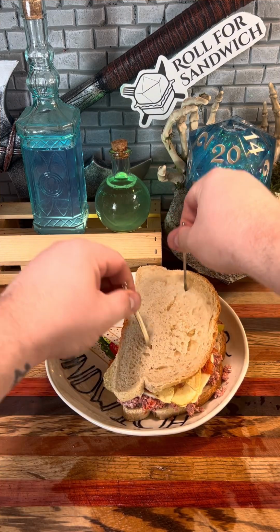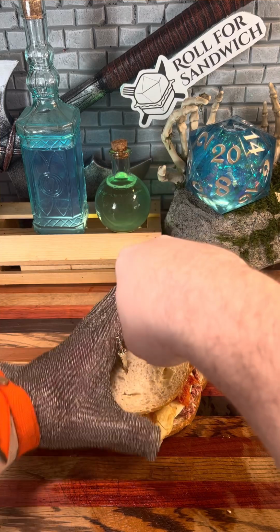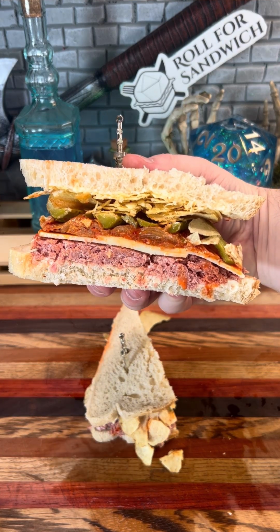Get our toothpicks in to hold it together, and let's get it cut in half. And let's take a look at that cross-section. That doesn't look too bad. From roll to roll, I really had no idea where this sandwich was going, but on paper, at least, it doesn't seem too bad. Let's hope I'm right, because it's quite a big sandwich.